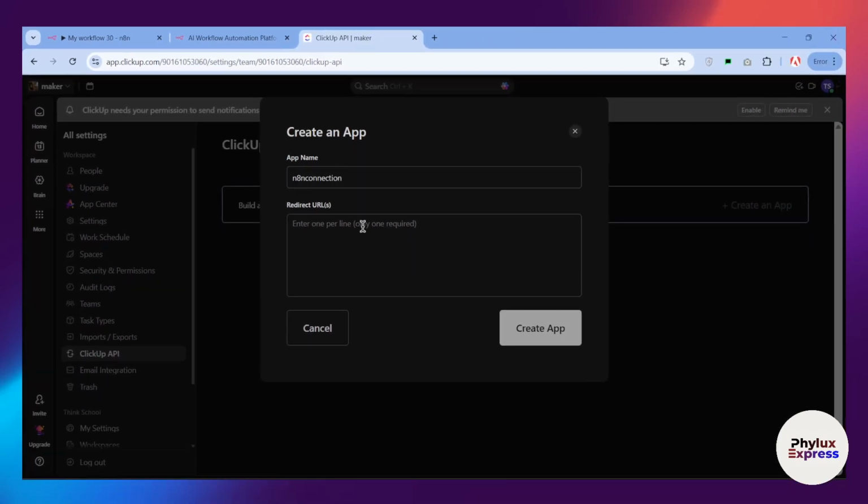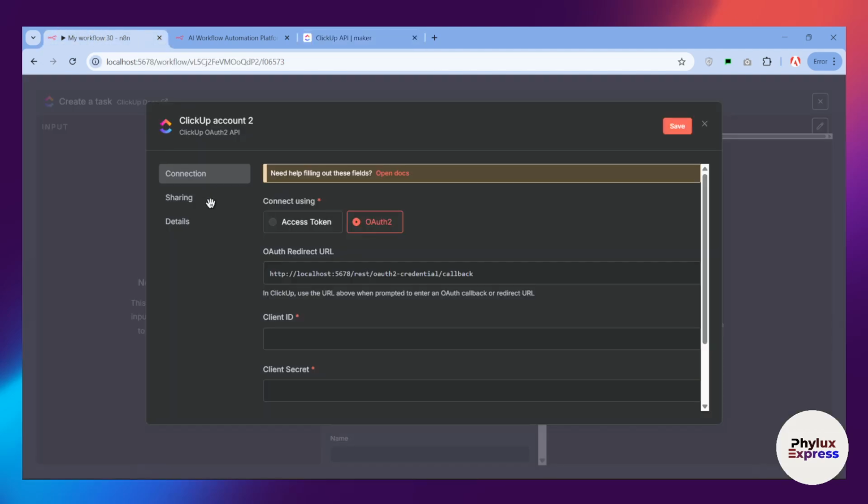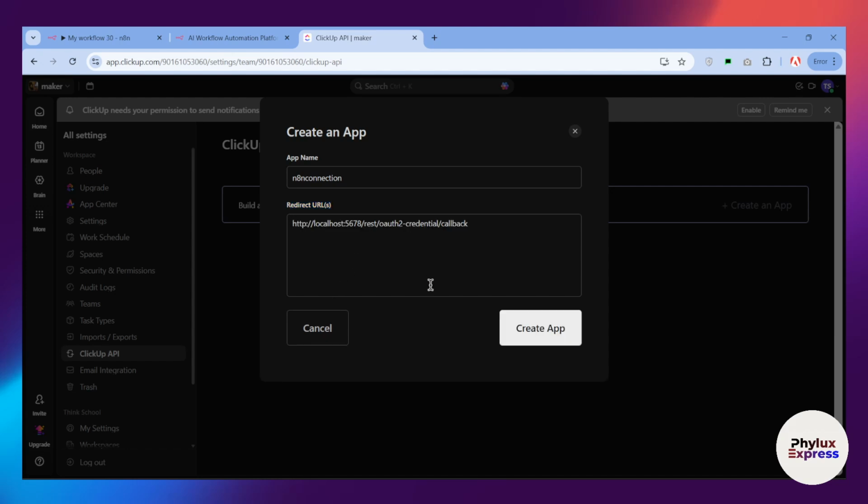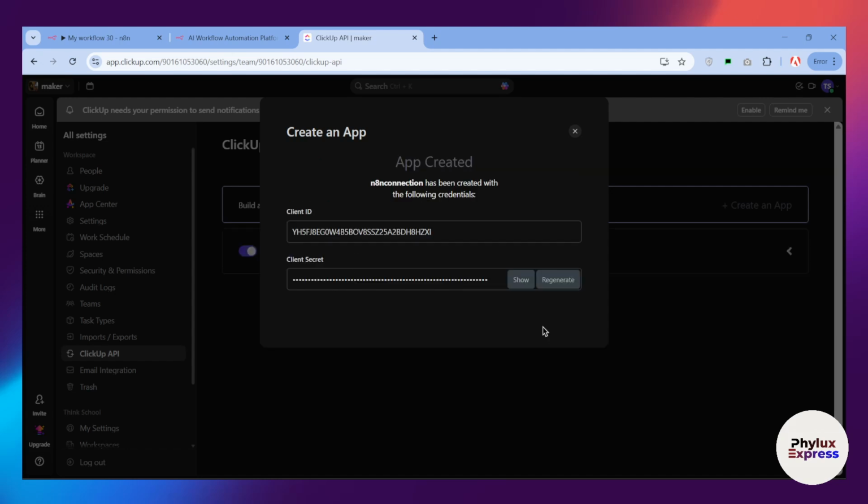Then from here, you have to enter your redirect URL. Where will you find this redirect URL? Go back to your n8n instance, and in the OAuth redirect URL, copy this, get back to your ClickUp, paste this link and click on create app. Then a pop-up will come in front of you with the client ID and the client secret.